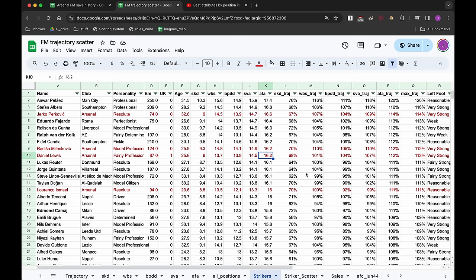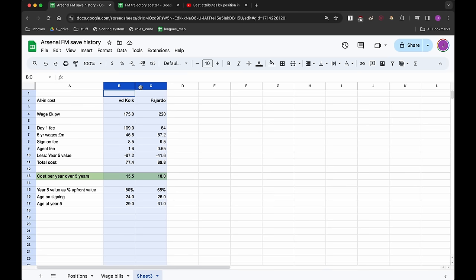So here's the contract. Not just the players, but the contract. This is a side-by-side analysis of the cost. These are the wages we end up negotiating with the players. Van der Kolk wanted 175 a week, Fajardo 220. I think they both accepted regular starters, so there won't be any problem with playing time. The day one fee on Van der Kolk is higher, 109 million plus 64 for Fajardo.